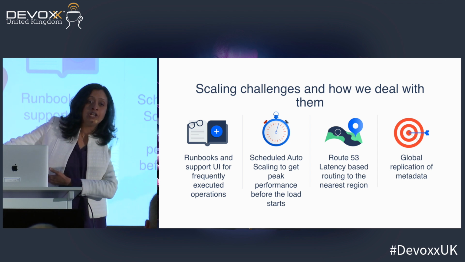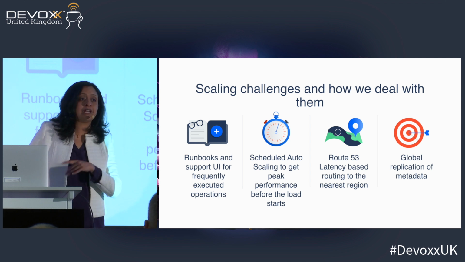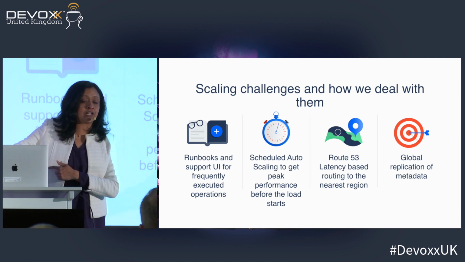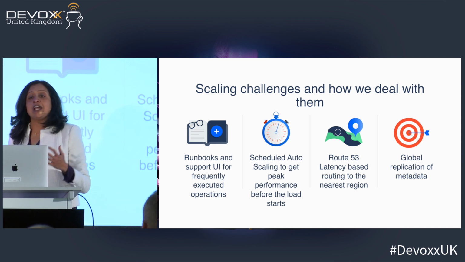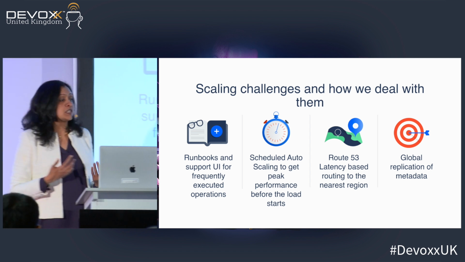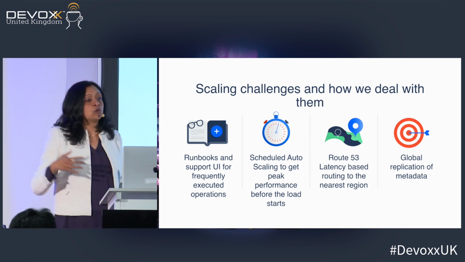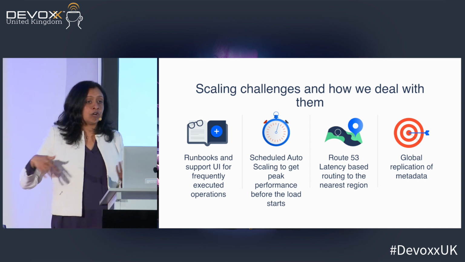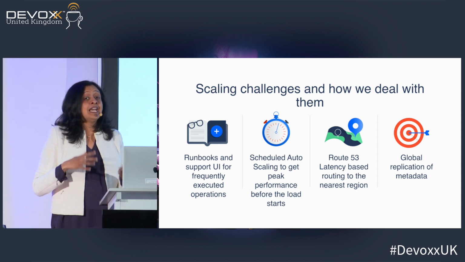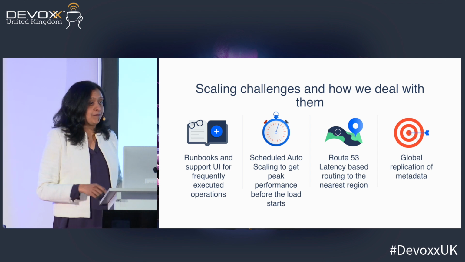You don't have to go where the tenant is, because there could be headquarters of companies in certain regions, but there could be remote employees. So you don't have to make those calls to that far region and suffer the network hop. And this is all enabled because we have global replication of the metadata. Using Dynamo global tables, we replicate a lot across these 6 regions. And that helps us to route a request to any of the regions and get back the response.